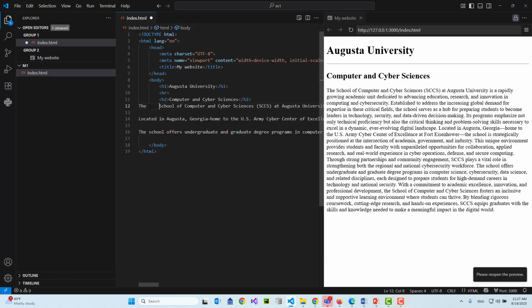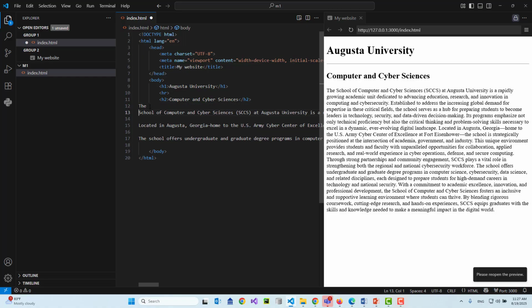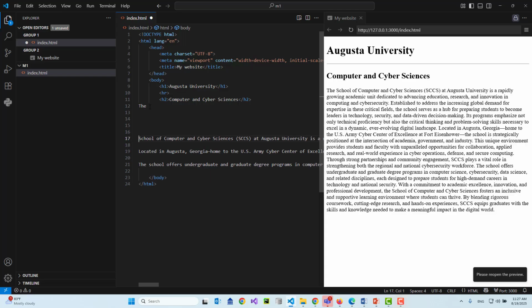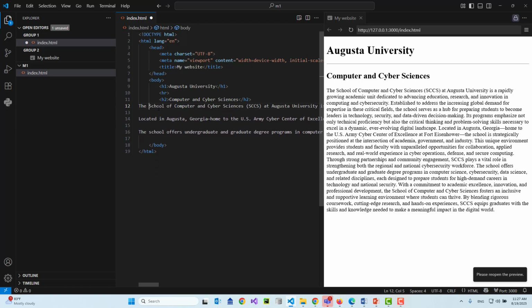No matter how many spaces you put between two words, or how many new lines, how many empty lines you put between two words, browsers will show them after each other, and they will consider only one white space. It's a good thing, actually. It allows us to format our text as we want and change the representation by using some tags and changing their properties. You will see how we can do that.